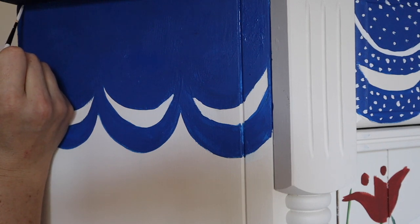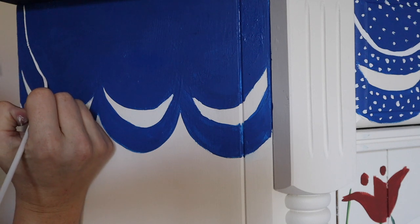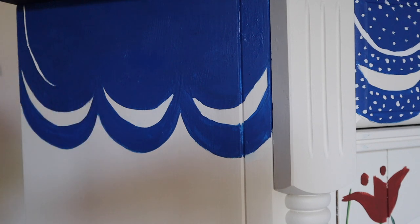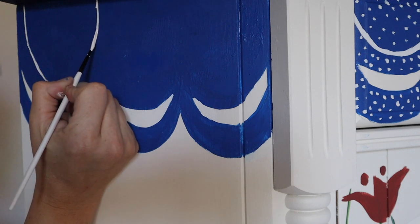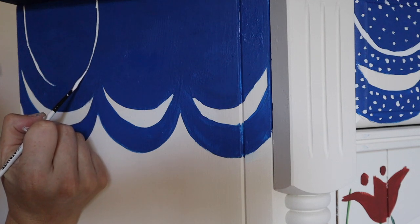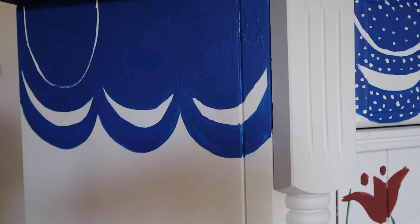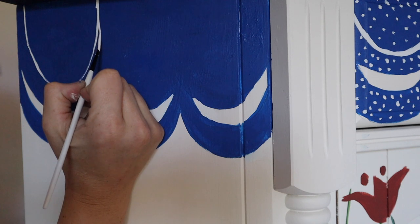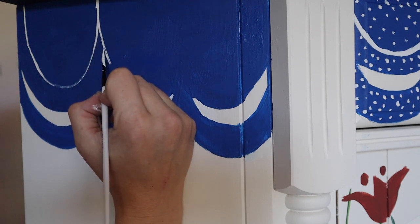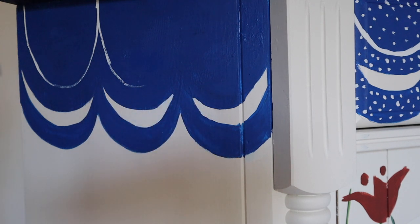So I'm gonna start right here. Go down. And I'm gonna start over here and kind of work my way down, like that. And I'll go over that again. I'll trace over it again to make it darker. I'm gonna start right next to the other one and go down. And again, I'm just eyeballing this, so if it's not perfect, then it's not perfect.